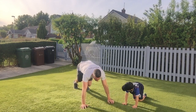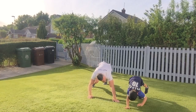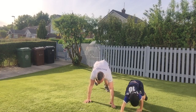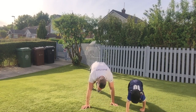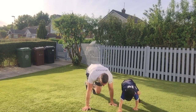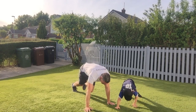3, 2, 1. Here we go. So forwards a couple of paces, back a couple of paces. Try and get on your toes if you can do. That's it. If it's too much, like I said, just hold it. Keep going. Perfect. Just passing halfway now, guys.